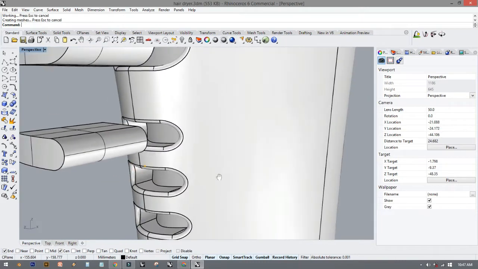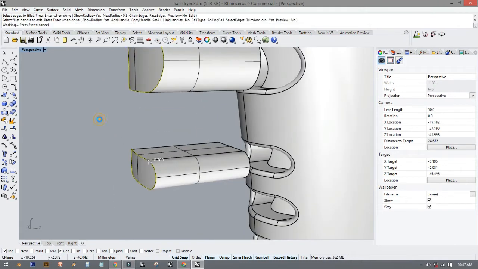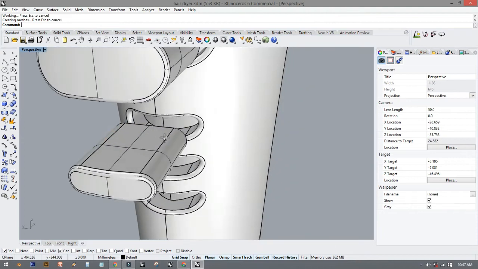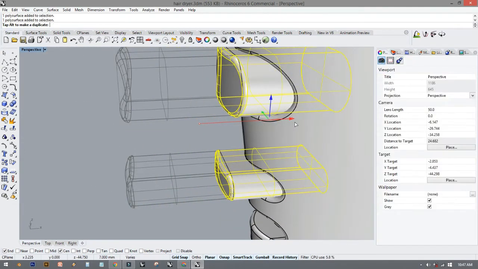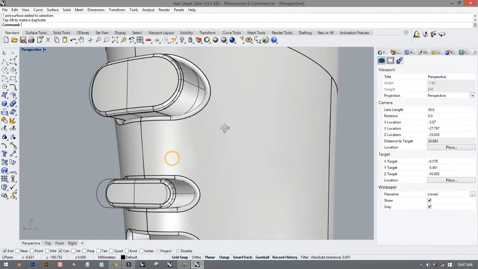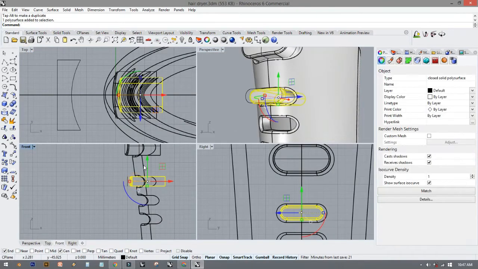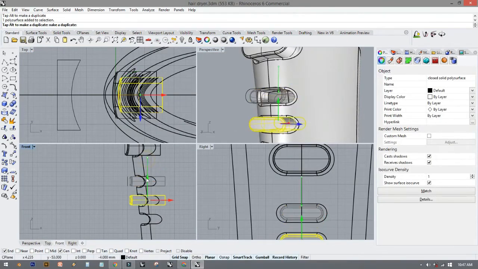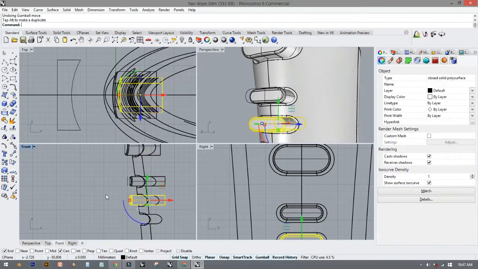So we are going to do the same thing on the button here. I will just select this up here, and then do the fillet. Now I can just drag this object to the respective holes that we already made. And then I'm going to copy this. Move, and then press alt to copy.